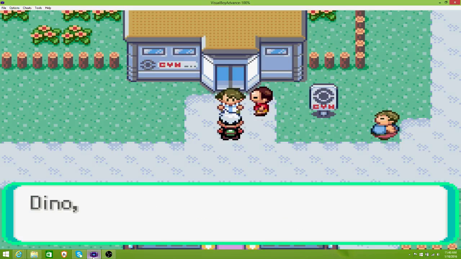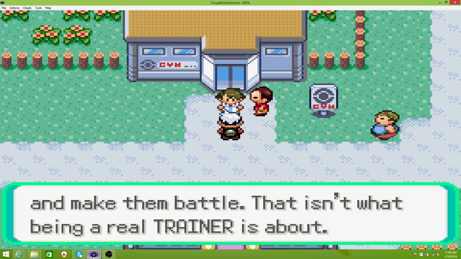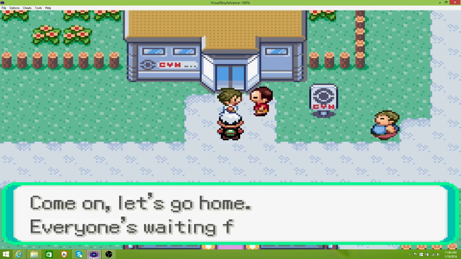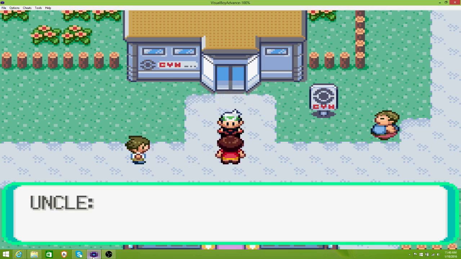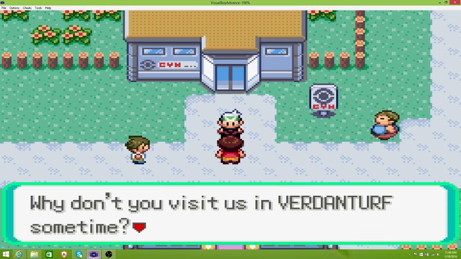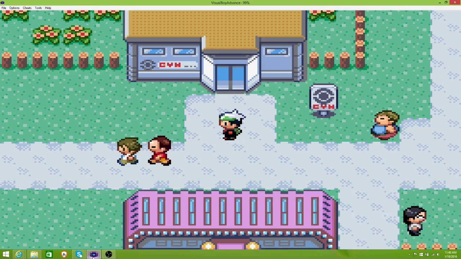Uncle, I'll go back to Verdanturf. Dino, thank you. Being a trainer is tough, isn't it? It's not enough just to have a Pokemon and make them battle. That isn't what being a trainer is about. Wally, there's no need to be down on yourself. Why? What? Oh, crap. Come on, let's go home. Everyone's waiting for you. So, is it our turn to go in? Oh. Dino, it just dawned on me that you must be the trainer who kept an eye out for Wally when he caught his Pokemon. Why don't you visit us in Verdanturf sometime? I'm sure Wally would enjoy it.